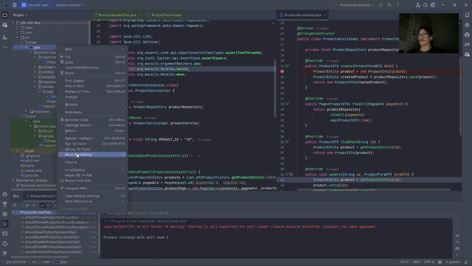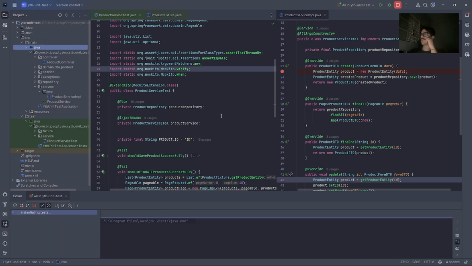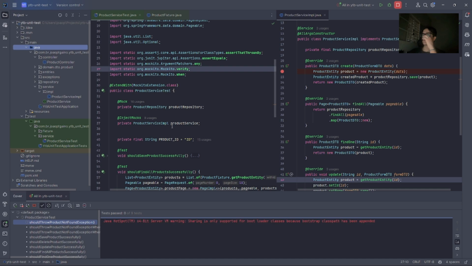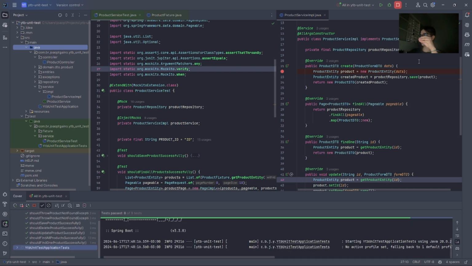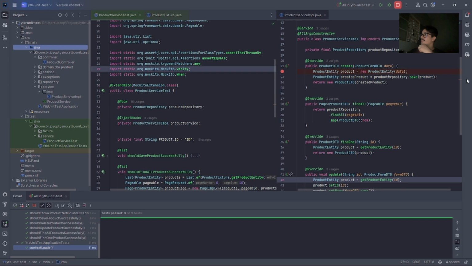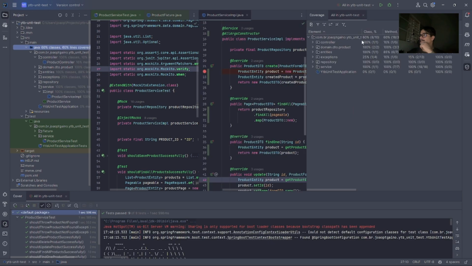Run all tests. We're gonna see that the service layer is with 100% of coverage. Service 100% of coverage. All the lines are covered. All the methods are covered, and everything is covered in here. So we can see that it's all green.